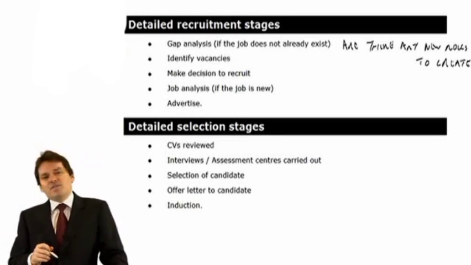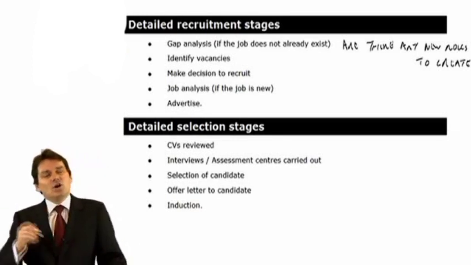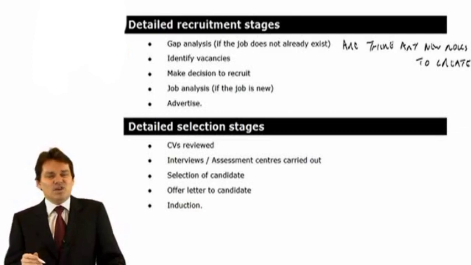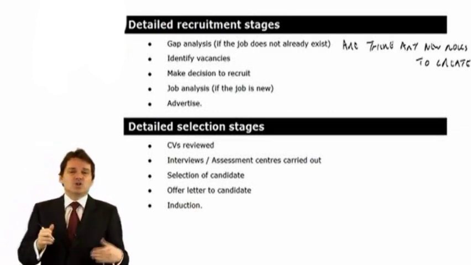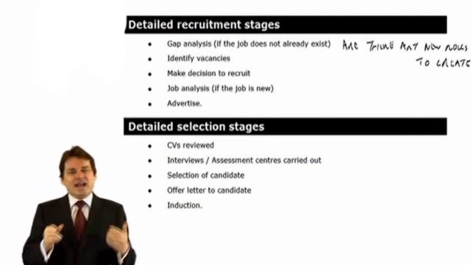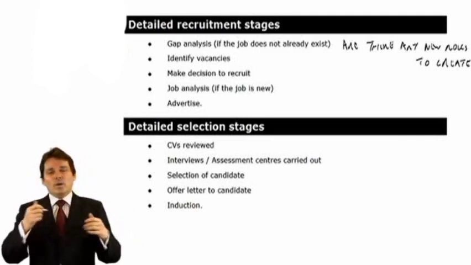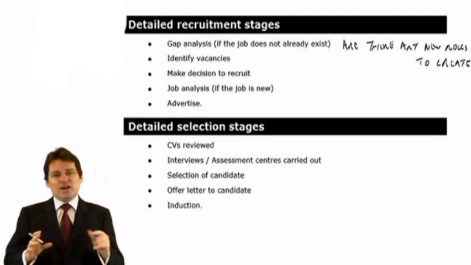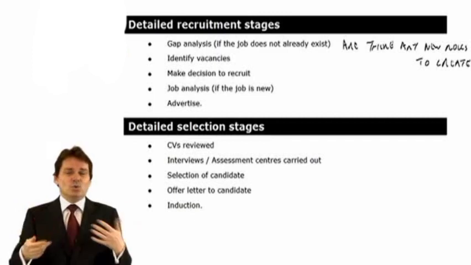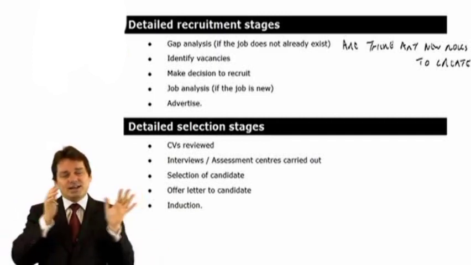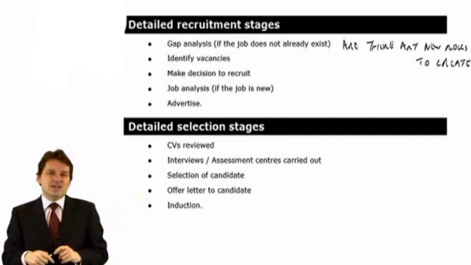Once we know that there's a gap there, we then have to think, can that gap be filled with somebody that we already have on the staff? So maybe if there is extra administration, we might be able to get somebody who already works here to do part of that work. So maybe what we get is 2 or 3 people who've got other jobs and give them a little bit of the administration each.